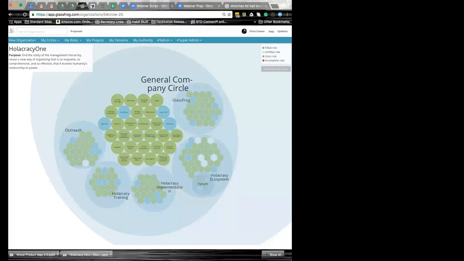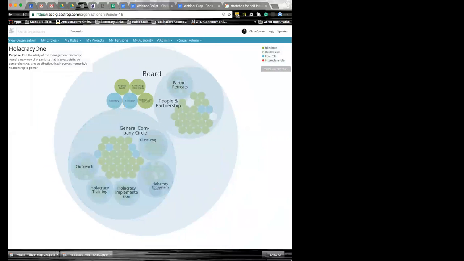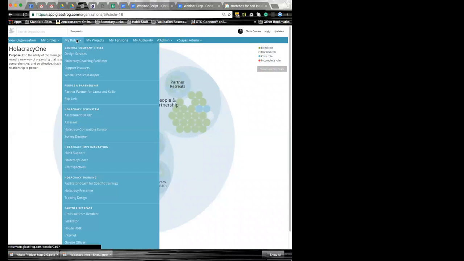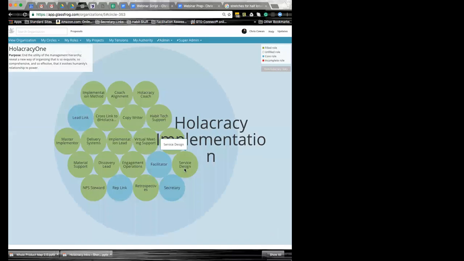Is this feasible for large organizations? Yep, we're going to look at Zappos right now. Cool. Awesome. Great. All right, so this is, again, an example of what an organization looks like in Holacracy. Day to day, the work that is performed, I refer to this constantly. There's a couple of options you'll see near the top of the screen. You'll see a list of all my roles here. So if I ever need to reference that, I can look at all of the roles that I fill across the organization. And I can rely on other roles in the implementation circle if I need some help.